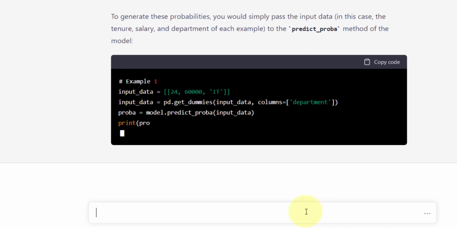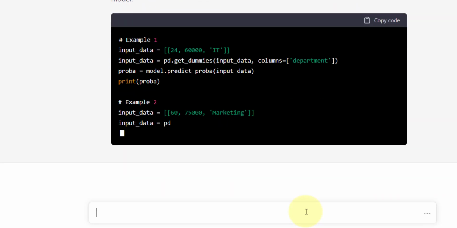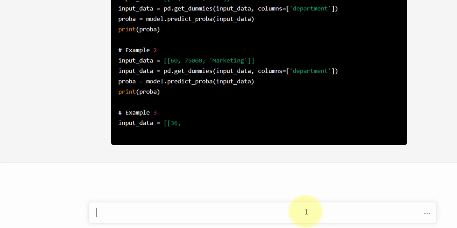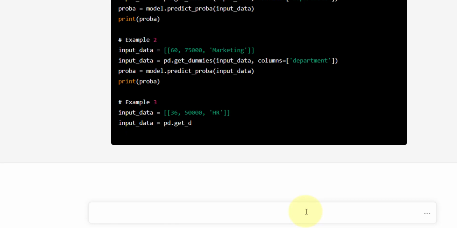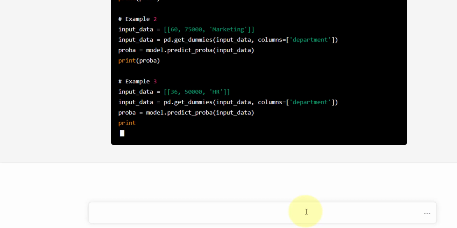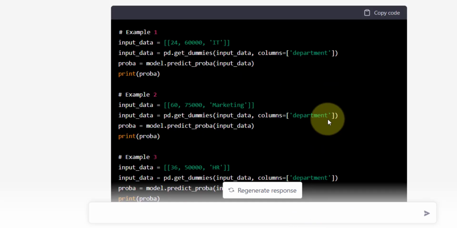And then we can see the other examples. Now what it's doing is rewriting everything so you can take that code that it's created with that model, and you can see all the examples that it's feeding in, and use that to copy and paste that into one of your IDEs like Jupyter Notebook or Spyder. So you can see how awesome this is. I think this is super cool.